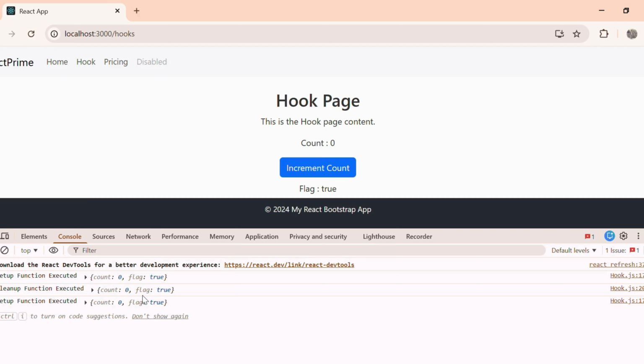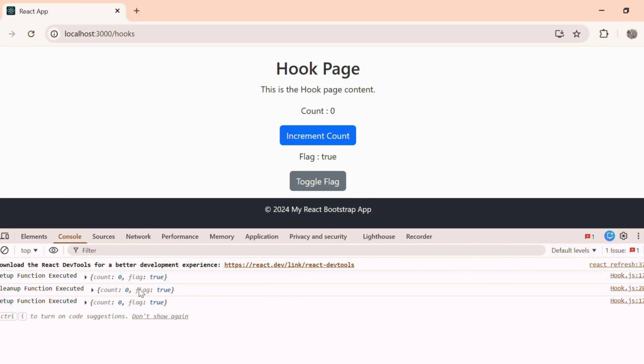You can see that before mounting there is an unmount, and before unmounting of the component, your cleanup function is getting executed. So here count is 0 and flag is true.